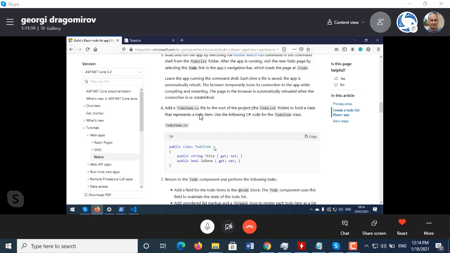So when something needs to be executed, the message gets sent to the server. The server executes whatever needs to be executed, and the result comes back to the browser. So it's not pure front-end development. In other words, if you don't have internet, that means it's not going to work.